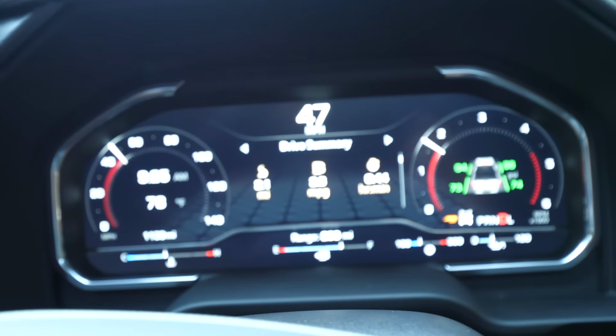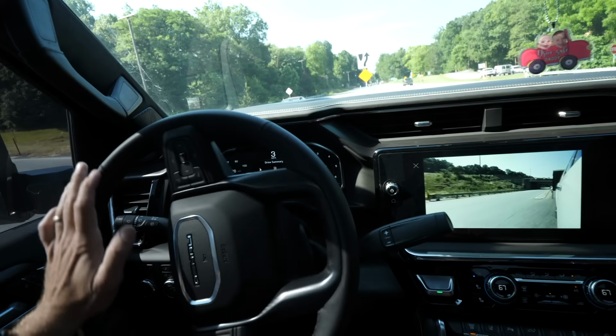Now, fuel economy was pretty freaking brutal. Not that I bought an HD truck to get any fuel economy, but as you can see right now, I'm averaging 2.8 miles to the gallon. That drive summary resets every single time I drive the truck, so this thing will probably climb up to just south of 10 miles to the gallon. It's usually like 9.8 towing. Unladen, I'm seeing on the highway somewhere around like 13 miles to the gallon, and around city, overall, I'm probably averaging like 11. So it's certainly not anything like the 1500 Denali DURTYMAX was, but I didn't have that expectation going into it anyway.